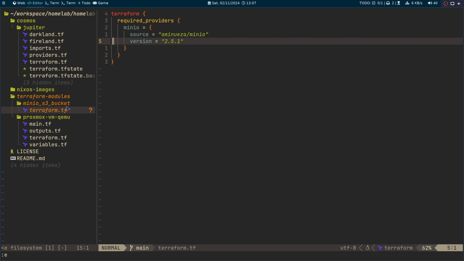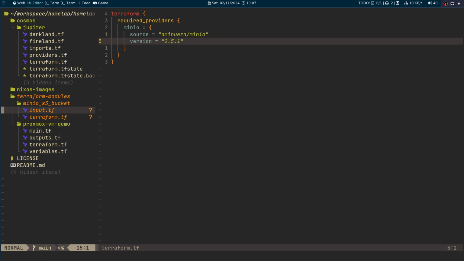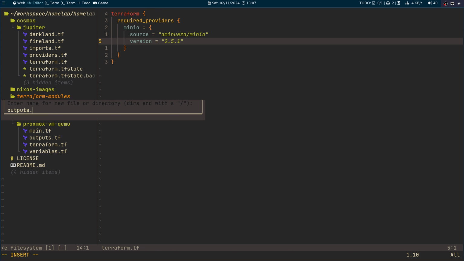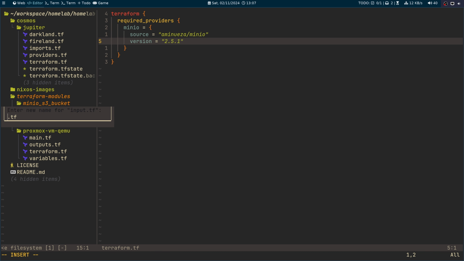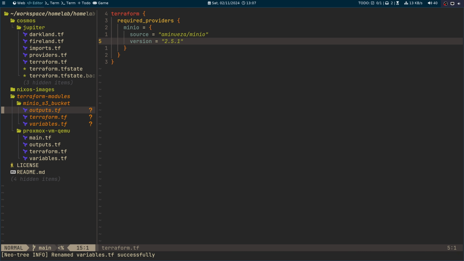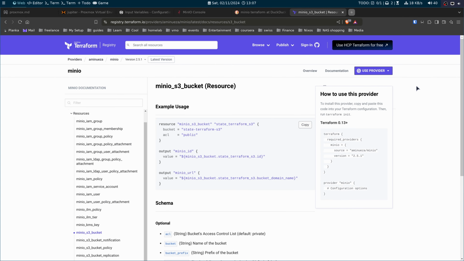And then don't forget the inputs and outputs. So this should be variables.tf. Okay, in order to use this provider, we need to specify what?